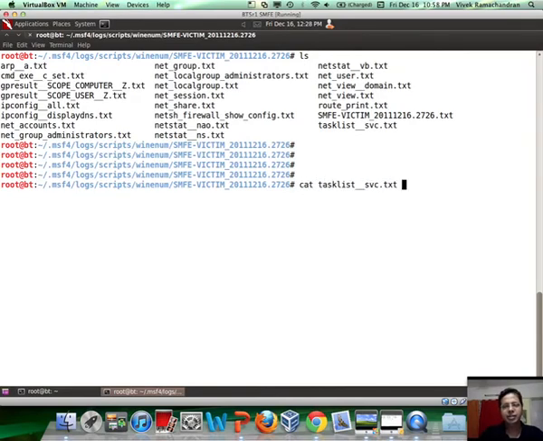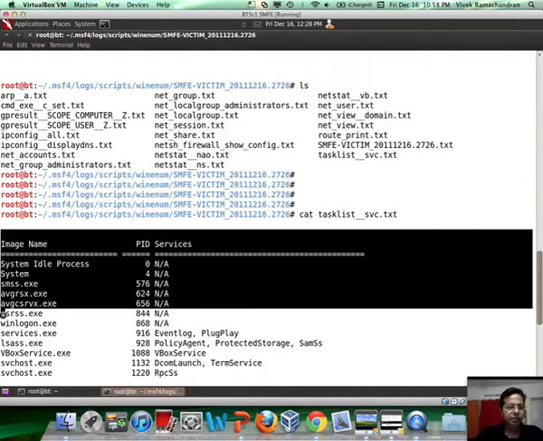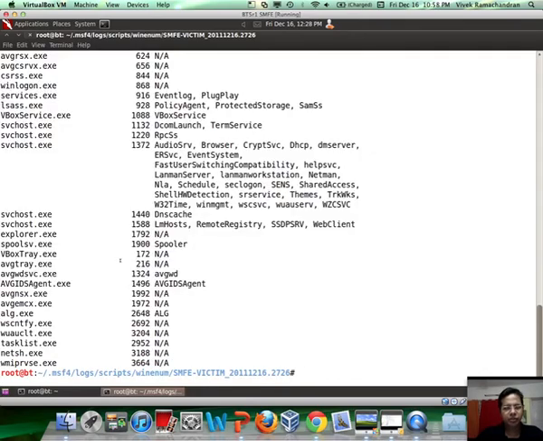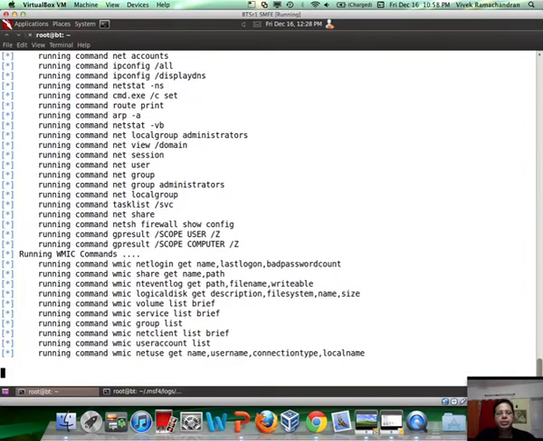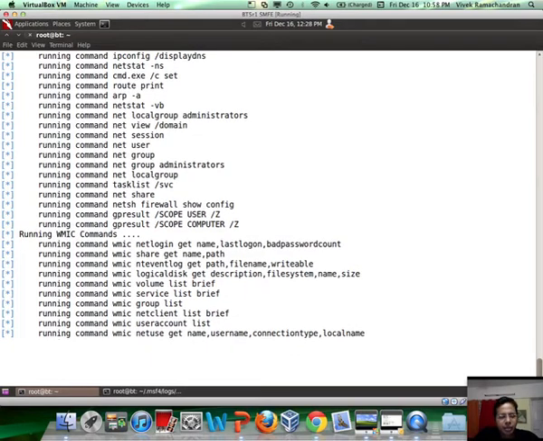So for example, tasklist /svc gives you a list of all the tasks running on the remote system categorized by the services which started those tasks, right? So these scripts are a bit heavy duty at times, as you would notice, and they do take some amount of time to run because in turn they call a lot of other smaller scripts and commands and all of that. But together with scraper, winenum, and you can explore other options, you would actually find a ton of interesting info which can be downloaded, right?